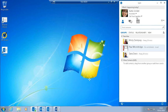Again, we can set the location here in Link so that it can be set as being in your own office, in this branch office, or working from home. And there's a little message at the top about what's happening today. We can just type in there. So the statuses appearing to everybody else let them quickly see what you're working on and what you're doing.